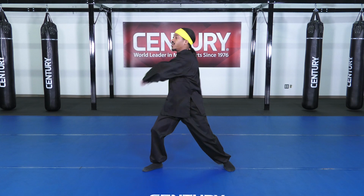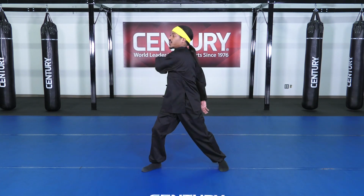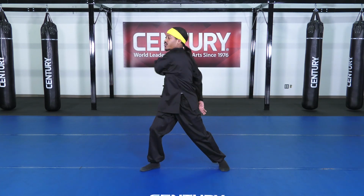So whenever you're practicing this, make sure your arms are loose. This is a good way to sync your windmills and your stance transitions together.